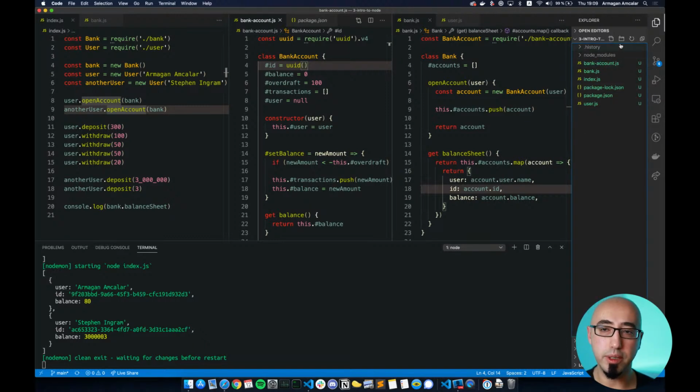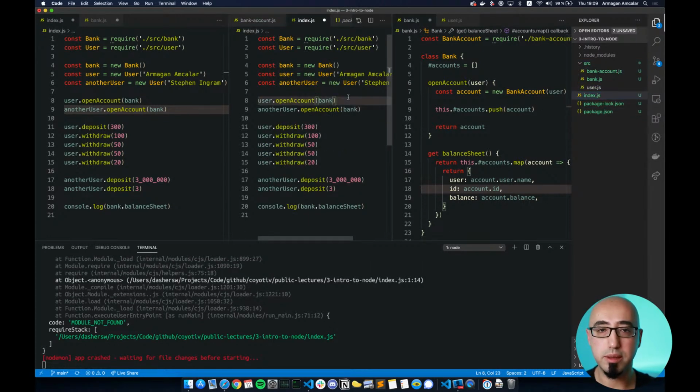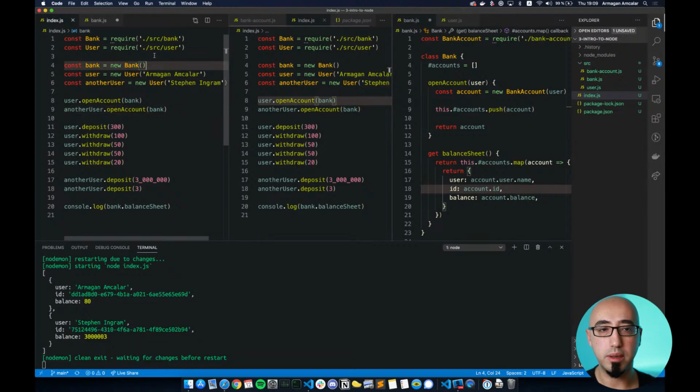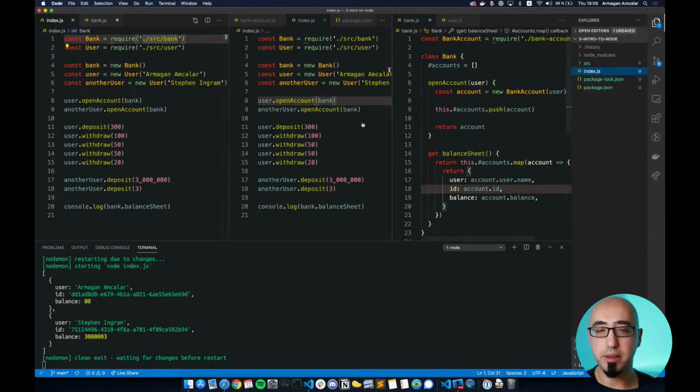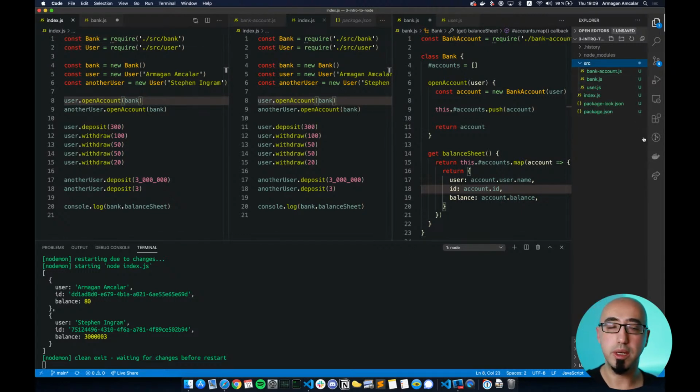Before I let you go, I'm going to do some changes on this folder. I'm going to arrange my files so that they are all under a source folder. My sources are under the source folder, and you see my IDE is set up in a way that it automatically updates the links to those files. So at the root you have the index.js. Amazing. That's the entry point into my application. And under source I have bank account, bank, and user. This gives me a little bit of headroom to play with files around, so that I don't have thousands of files in a single folder, but I can group them. All right.